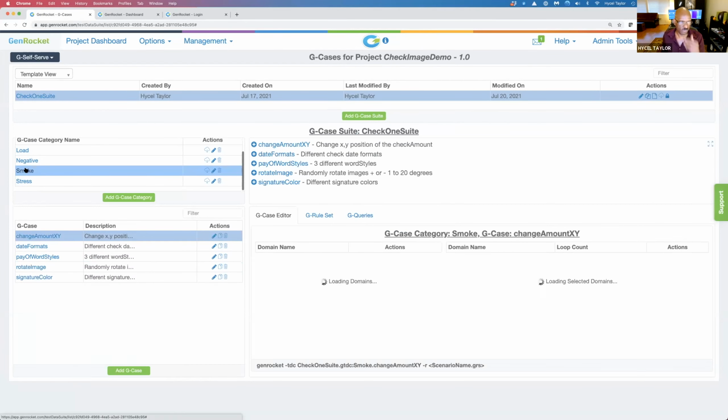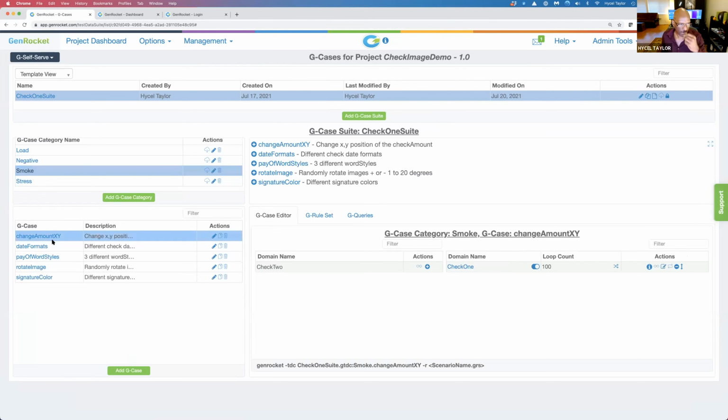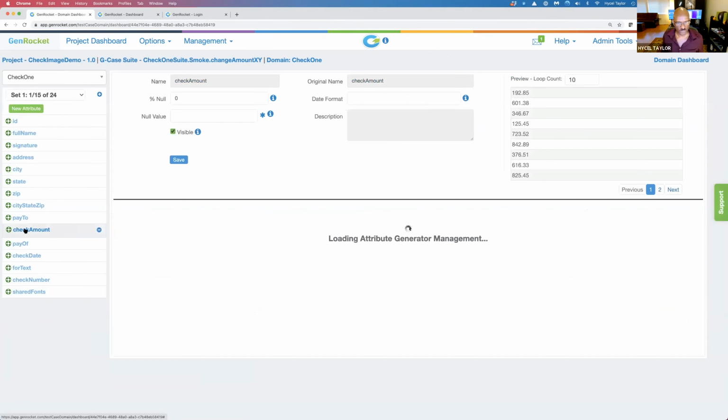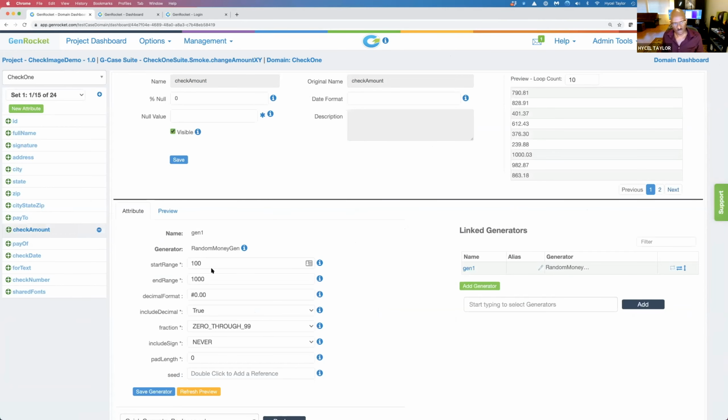Let's look at smoke. Let's concentrate on smoke. So I'm going to actually run some of these. We're going to move the check amount XY locations around so that we can actually say, well, people will put the money in a particular location, but we actually want to move where those locations sit. The XY locations of those values will actually change so that when the money shows up, it doesn't necessarily show up in the right position.